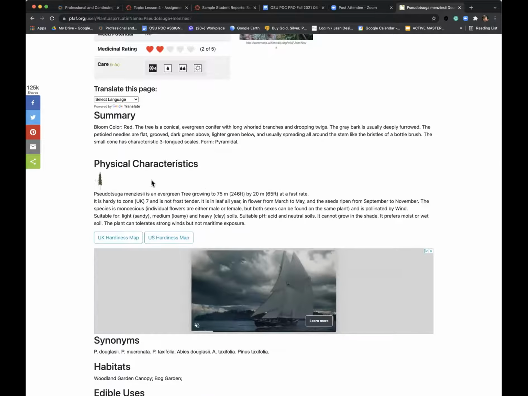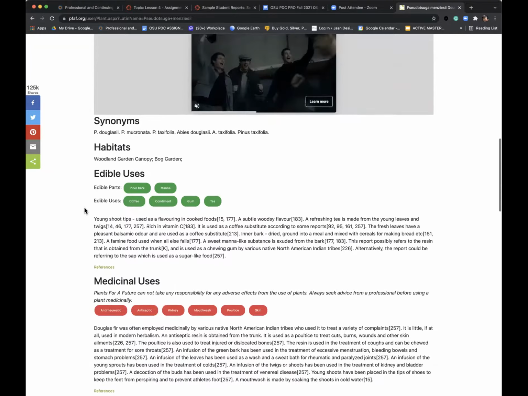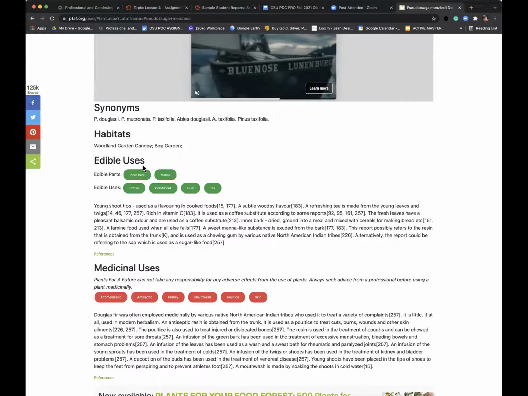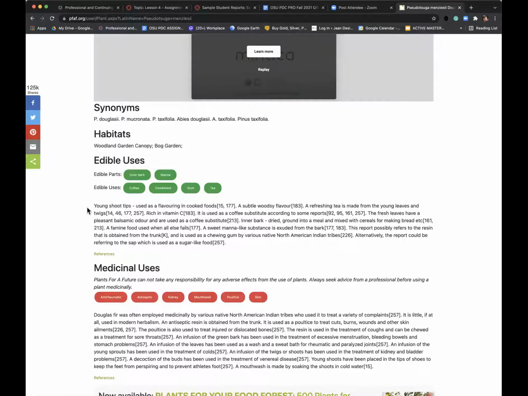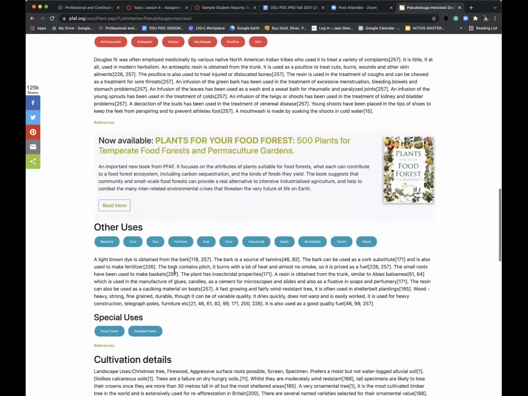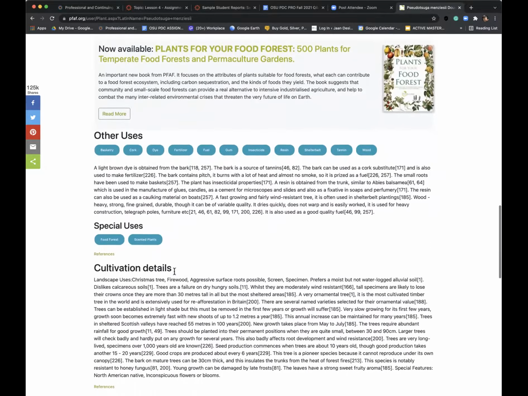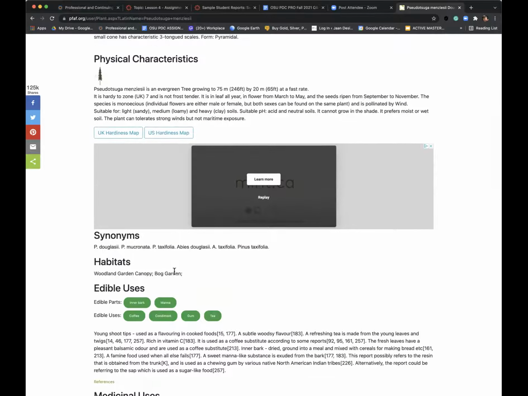And then later on, you can go down the page here and it gives you lots of very useful information. And I love this part where it gets into the edible uses, and we can see what parts of the plant are used for edible and for medicinal purposes. There's quite a bit of information packed into this website. It's quite amazing. And I'm surprised again and again with plants that I type into here and some of the information they've been able to collect from them.